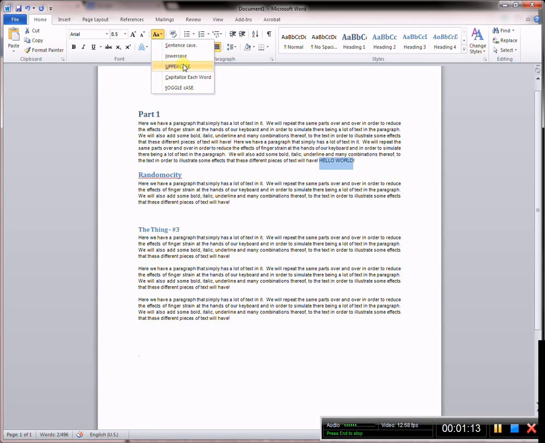You can change it all to uppercase. Capitalize each word, or toggle case. Now that'll just, of course, in this case, make it back down to all lowercase, or toggle back to all uppercase. What we really want is sentence case.